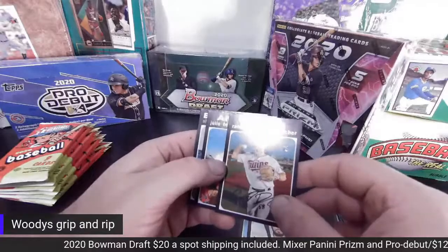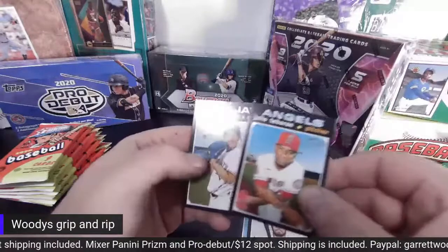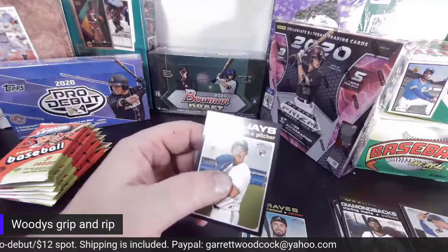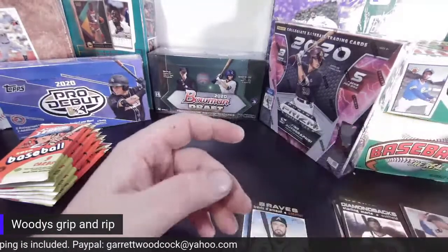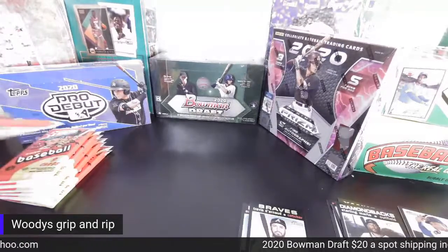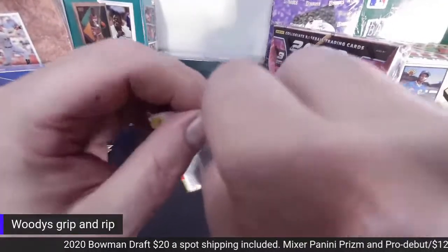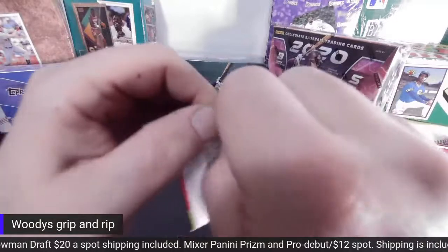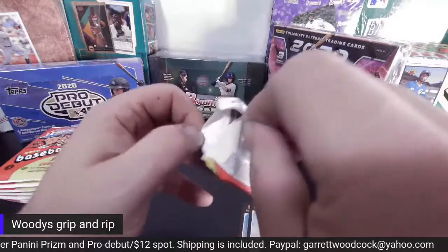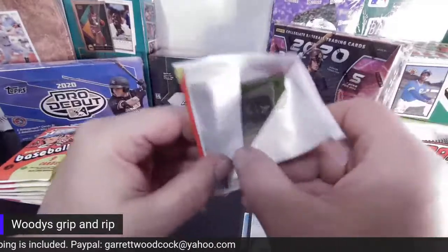Randy Dobnak with the shades. Julio Teheran and Sean Yamaguchi. Sean. I've never pulled it. Stop it. I've never pulled a white card. It's actually been a pretty damn good box for a Heritage. You got two relics, a white card, a prizm, whatever it is, an action variation card. Yeah, I'm going to go with hot box, Chad, especially for Heritage.